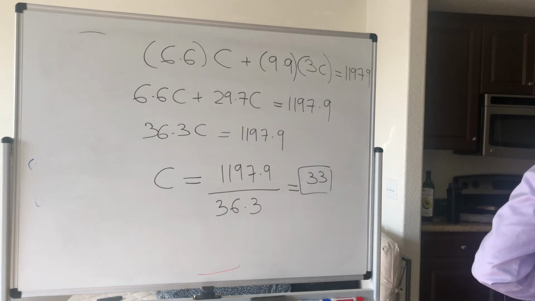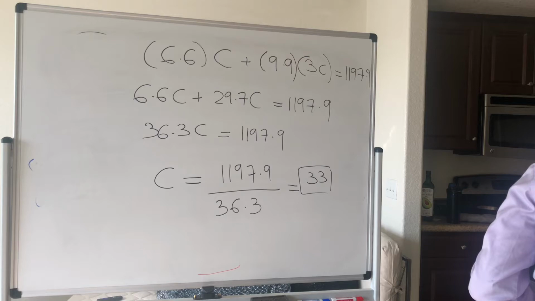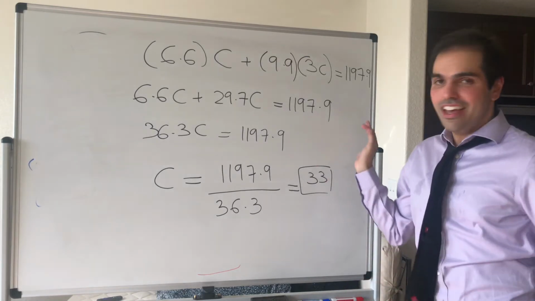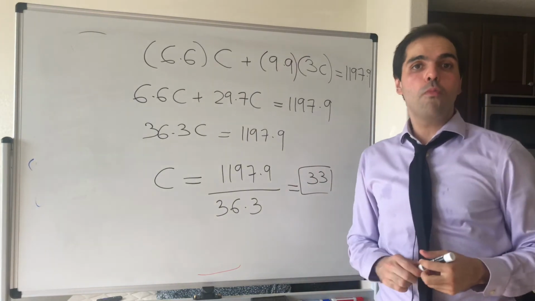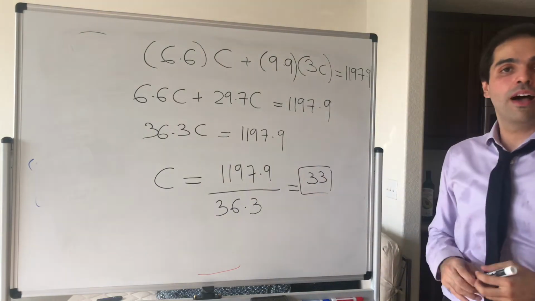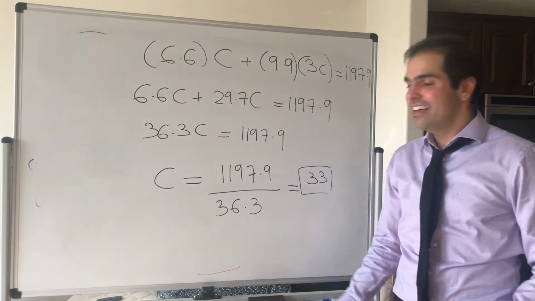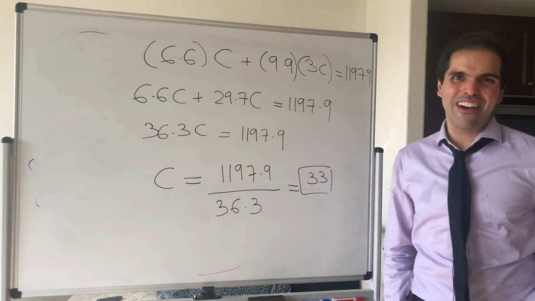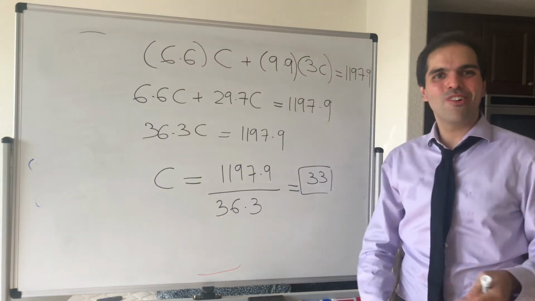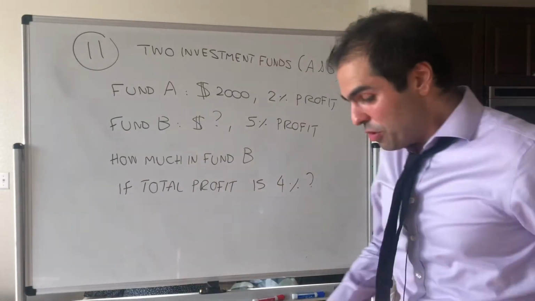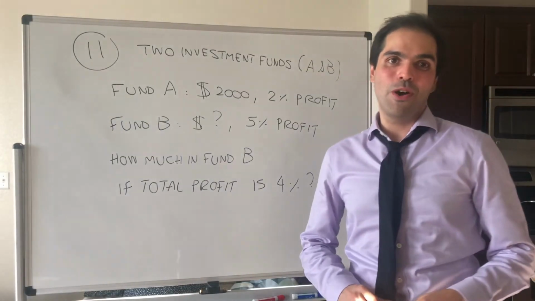Okay, let me just double check. Yes, okay, that works. And by the way, if they ask you about the number of adult tickets, you would just multiply that by 3, because 3 times as many adult tickets were sold. All right, one more word problem left, and then we can move on to more fun algebra. All right, let's move on with the third and last word problem.